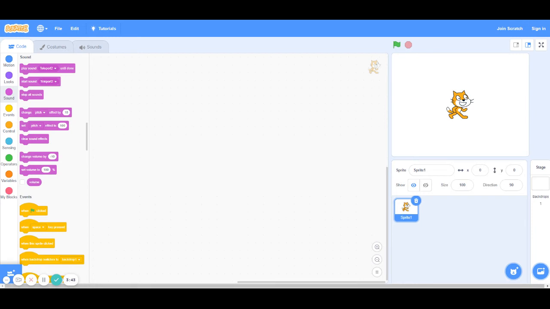And you can also set the pitch or the pan left and right to a certain number. And if you don't want any of those sound effects, you can clear that with the sixth block. So that just resets the sound to how it was initially. And these last two blocks are pretty simple. You can change the volume by a certain number, or you can set the volume to a certain percent. So 100% is the loudest it can get, and 0% is the quietest it can get.